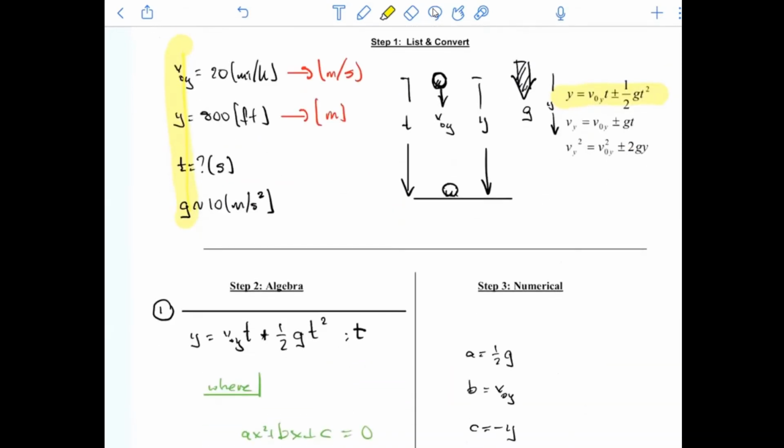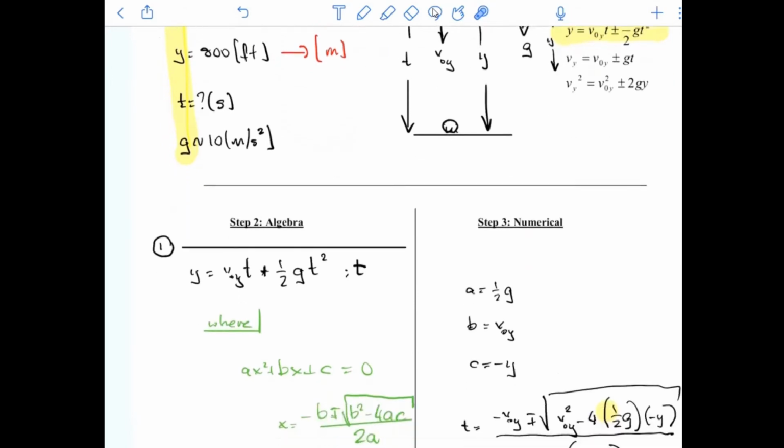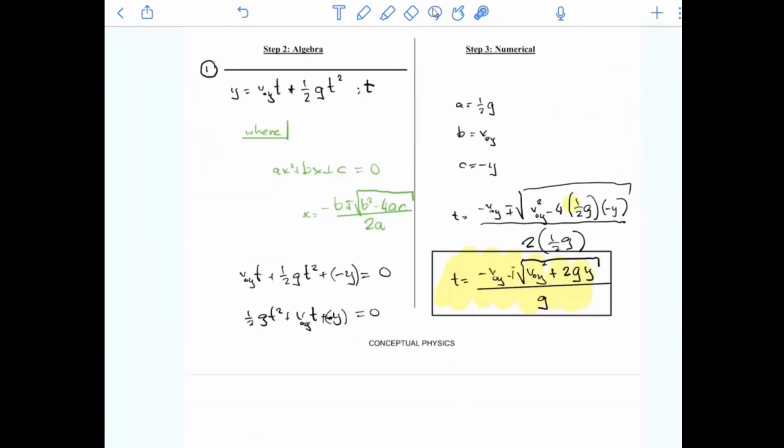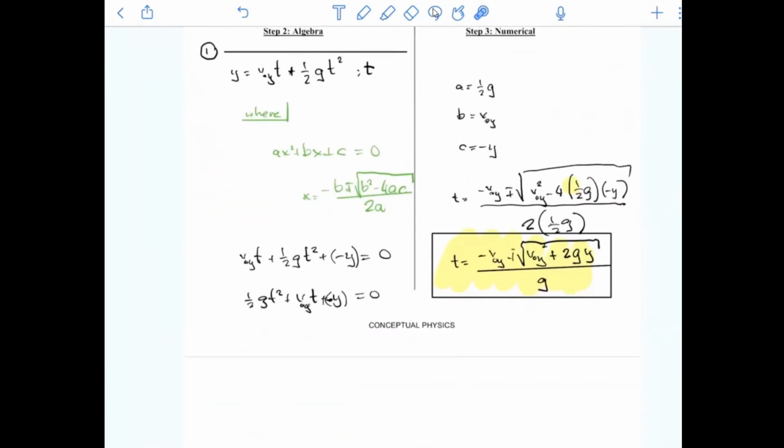Some of you didn't even bother with listing anything. Some of you just started pulling in the equations. Some of you decided that initial velocity was 0, which is not. This is a complicated problem. And some of you didn't do the conversions. So formatting is important. And some of you just did it numerically. If you did it numerically and came up with the right answer, which is fine, I'm not interested in the answer per se. I'm interested in the solution, the process of getting to it. I want you to just show me work. So that was missing.